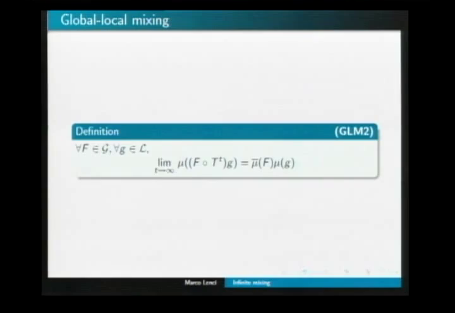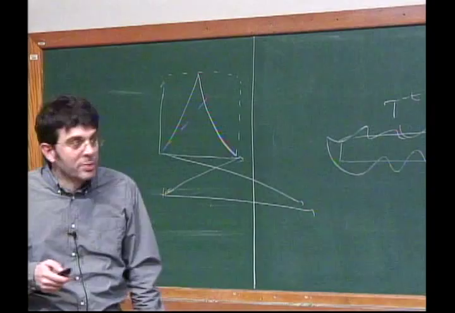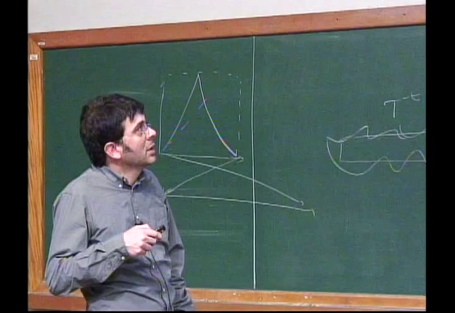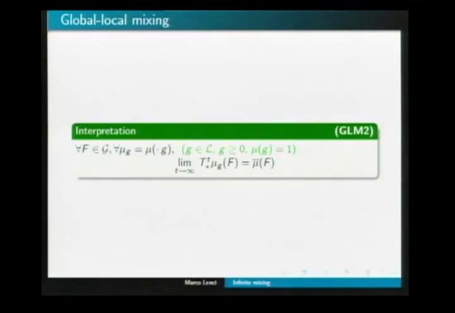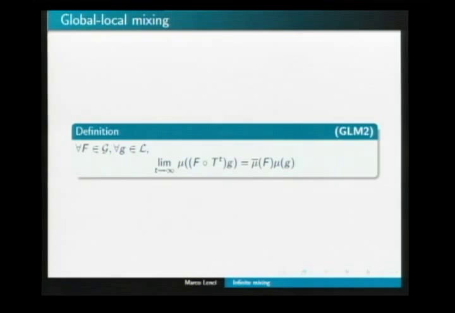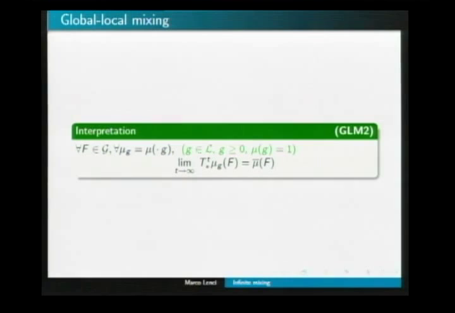And the interpretation in terms of the statistical properties of dynamical systems is precisely that. I mean, suppose that you don't just choose any G. You choose a G that is a density. It belongs to your class L, but also it's positive and integrates to 1, so it's normalized. And then you call mu G the measure whose density with respect to mu is G itself. And you see, the previous definition had this thing, which is really, I mean, you can take the dual of that, and you can push forward the density, or push forward, if you wish, the measure. So this tells you that the push forward of the measure has a certain limit, which is something that we are used to doing in our business.